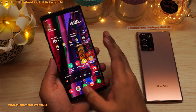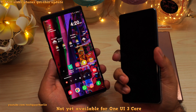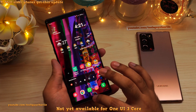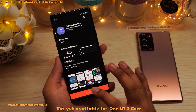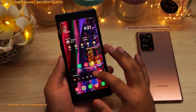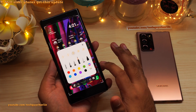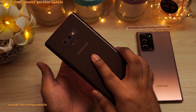Unfortunately, this update is only available for newer Samsung devices running One UI version 3, like the Galaxy S10 Plus and newer phones like the Galaxy Note 20 Ultra. If you have an older phone like the Galaxy Note 9, then you are out of luck. I checked for an update for Samsung Capture on an older device and there is no update available — the latest version is already installed, and there is no new mosaic pen and it's also not compatible with dark mode. Maybe Samsung will update in the near future, but I doubt it since the phone is already more than three years old.